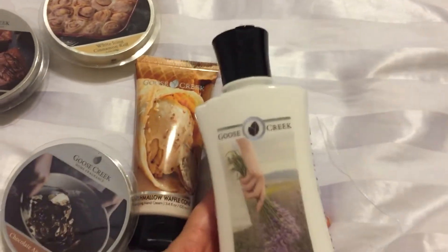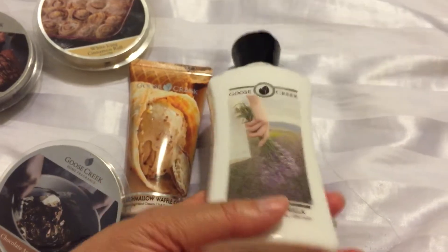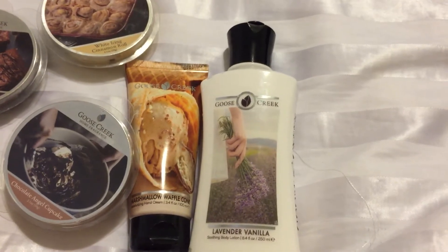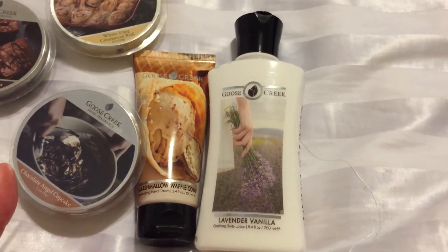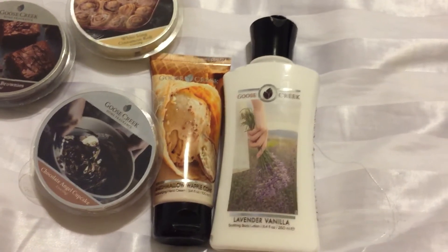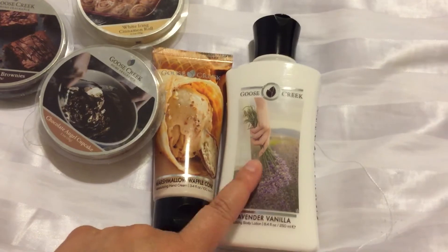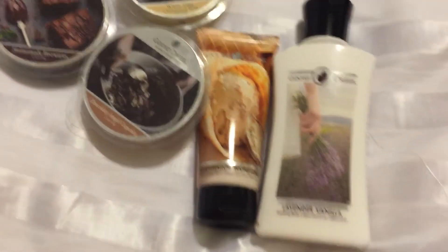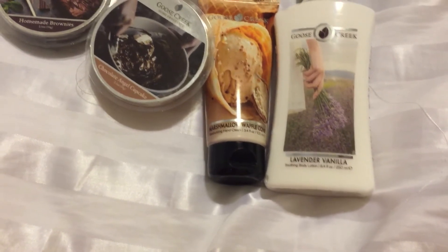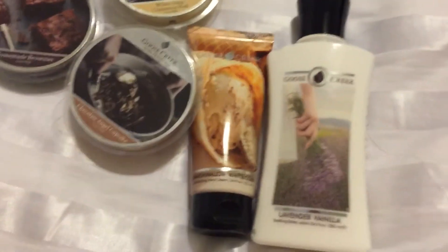This other one I was interested in because I love lavender, and it said lavender vanilla — that's what he was talking about. But when I got it, I did not know it had so much other stuff in it. It would have been great if they had kept it lavender vanilla and maybe one other note, but they added too much to it and ruined it. It seems to be a unisex scent — don't let this fool you. The scent notes are fresh lavender, violet, rose, jasmine, amber, cedarwood, and warm vanilla. You can see they put way too much stuff in this to call it just lavender vanilla.